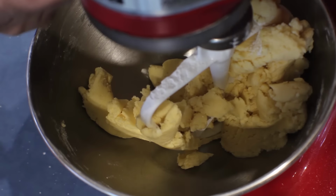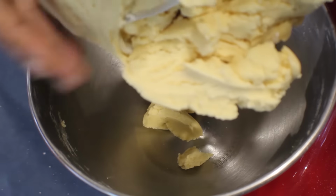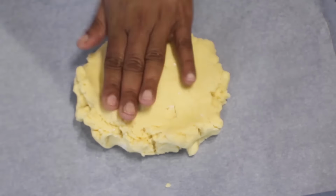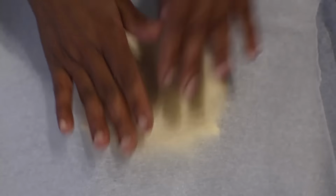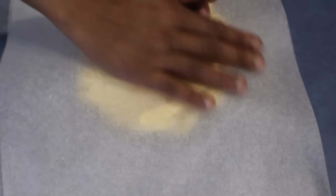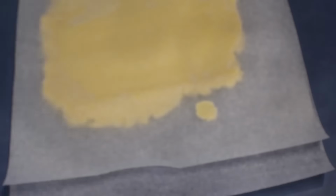Switch it off and take it out and put it on a baking sheet. After, press it down and put another baking paper on top and use a rolling pin and flatten it. And after, it will look like this.